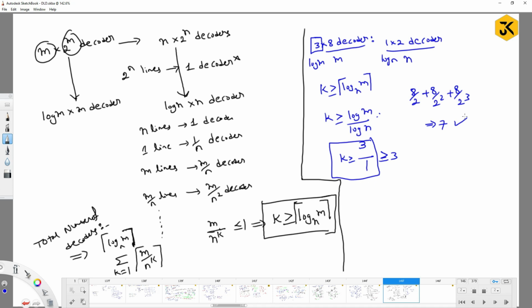Okay? So here you have to make sure of the difference. Earlier there was no meaning of log m, but here log m changes completely. You have to make sure to compare. That's why I have taken an example also. So this is important. Okay, so I think we covered everything.